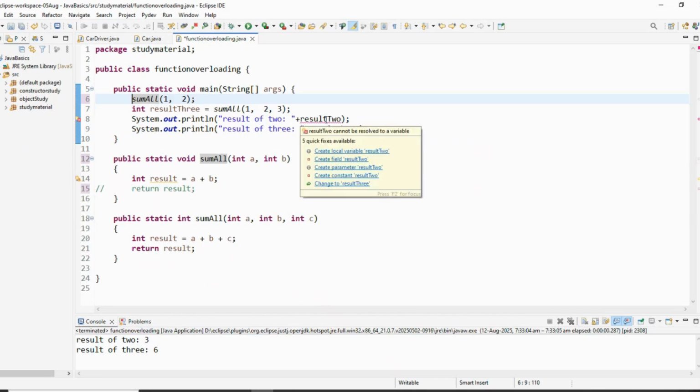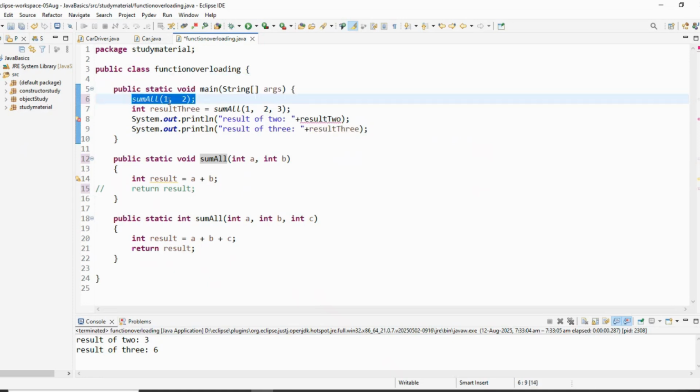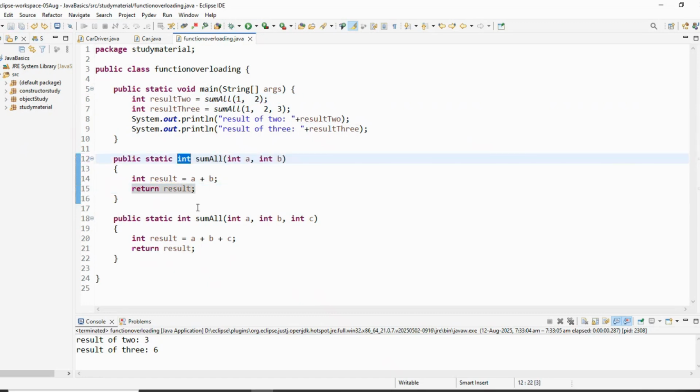But if I'm not returning anything, I'm not getting any value. The function will just execute and give the result here. But I want this result to be in another function, in my main function, or in any other function. That's why I will make it an integer so that it will return me something.